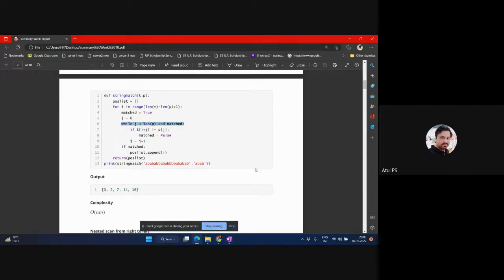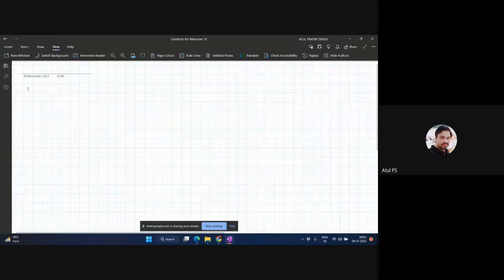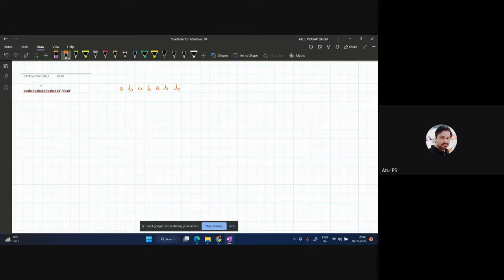I'm just taking one example, and then I'll explain how this brute force approach works. The pattern I had was very long, so I'm just taking a small part: a b a b.